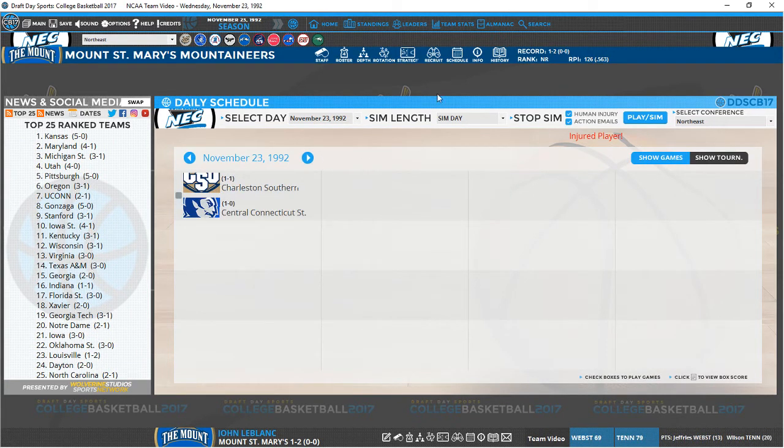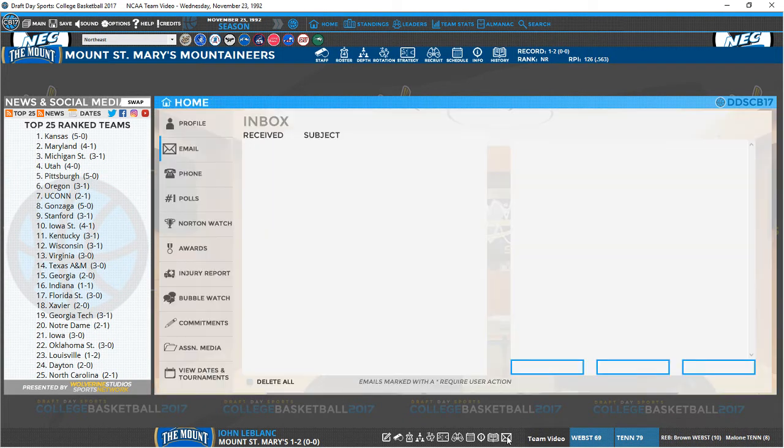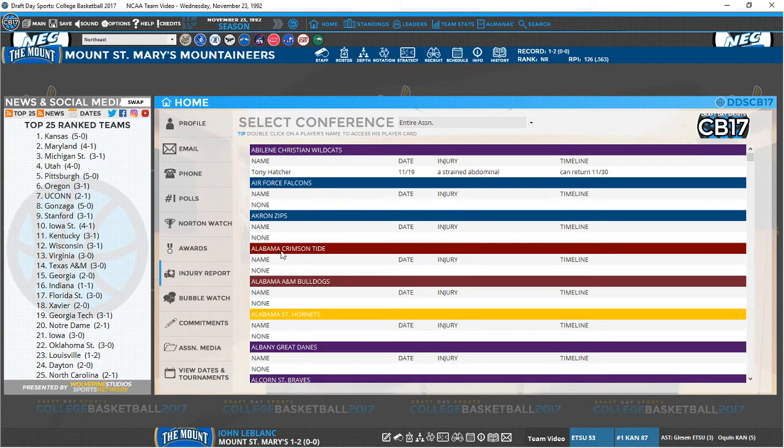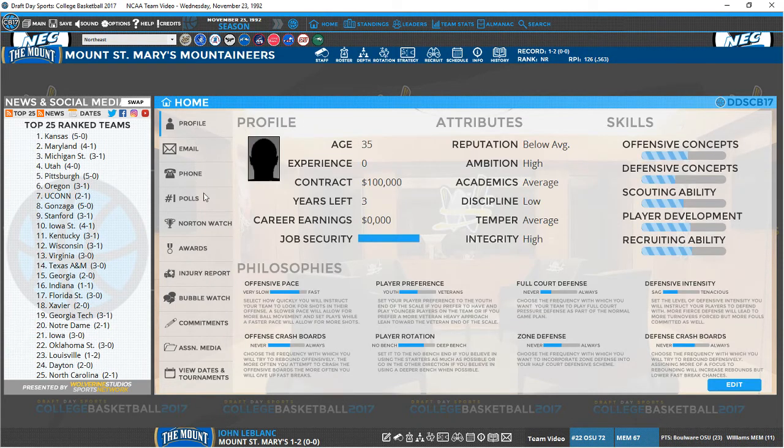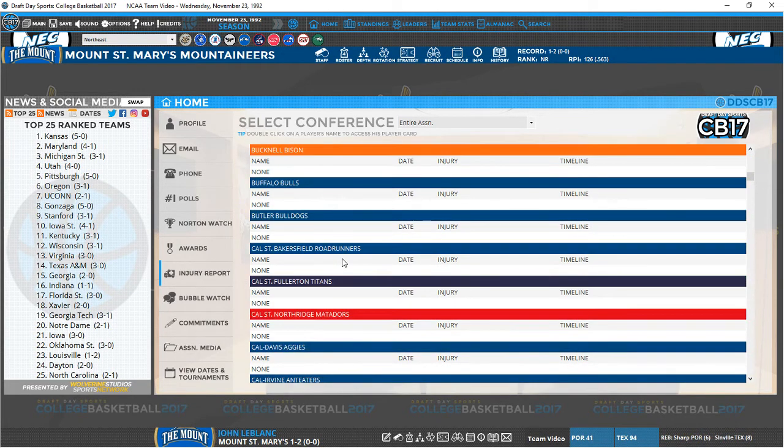Oh, we have an injured player. All right, roster. Well, first off, let's go see if... Didn't tell me I got an email. Oh, no, let's see. Injury report. Here we go. Now, see, too bad. Since this is our page here, too bad we don't have an injury report just for us. You'd think we would.